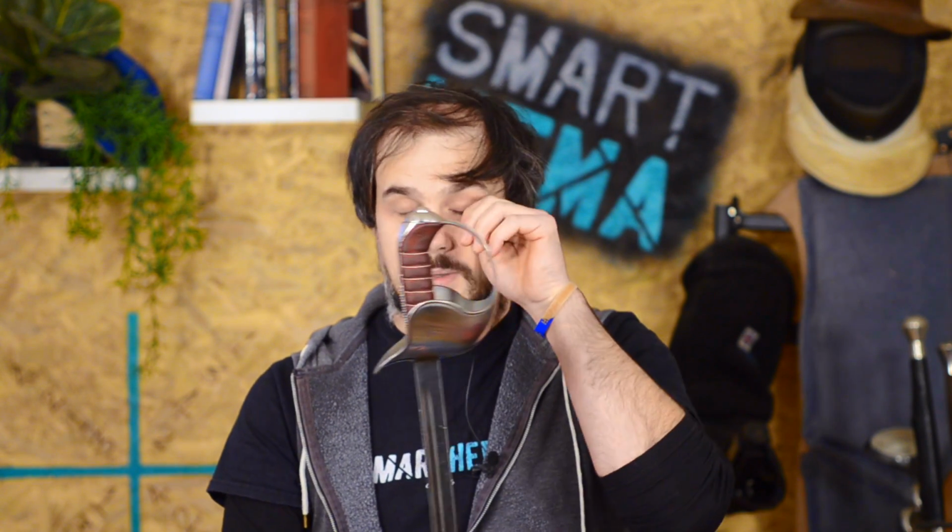The grip is very nice. This is a custom grip. This isn't as it comes. This has got the red leather with the braided grip. But yes, it's nice. Aesthetically, it's nice. It's a pretty sword. You know, if that sort of thing is important to you, then here it is.